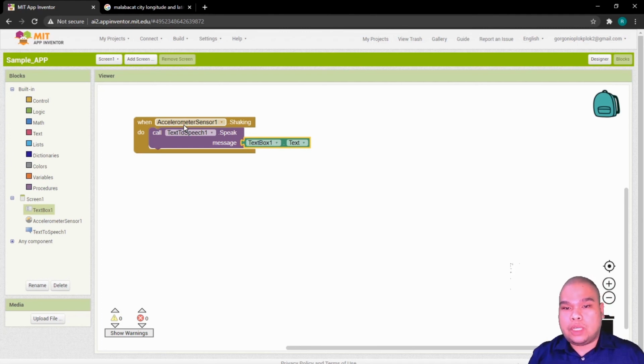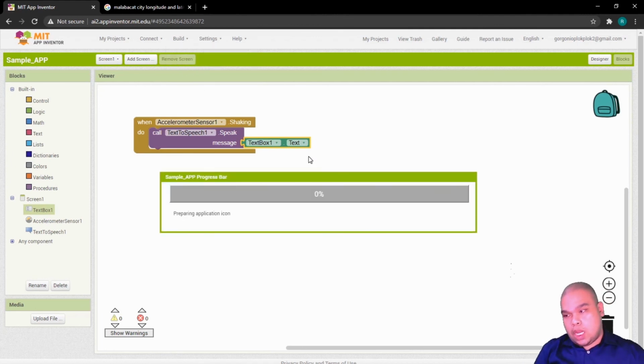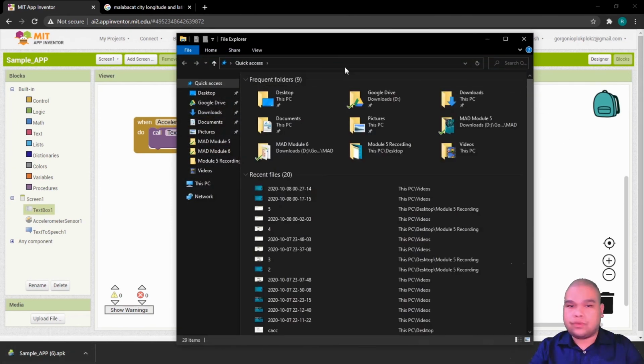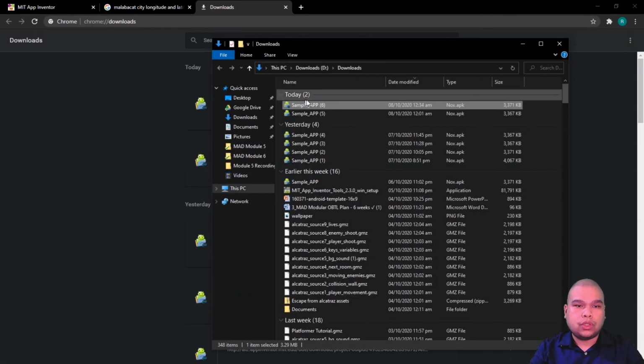Same procedure as earlier, we need to build this application. So we'll proceed to build, click app, save the APK to my computer. Same procedure, we'll be waiting for this build, then we'll be installing it on my mobile phone. After MIT App Inventor builds and produces your APK, same procedure as earlier, we need to transfer your APK onto the mobile phone's storage.